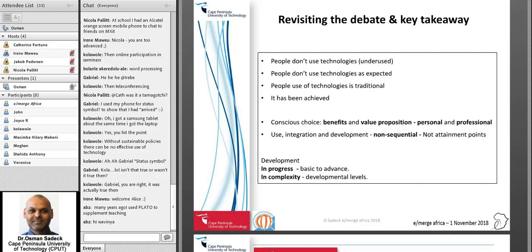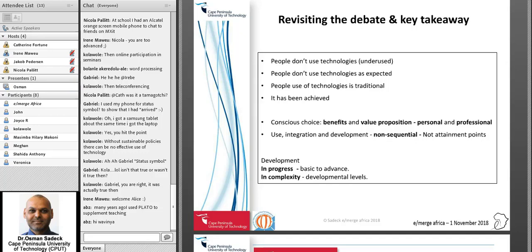When it is said that we don't use technologies as expected, perhaps there's too much emphasis being placed on the idea that when you use an LMS, you've got to use everything at the same time. But we need to be conscious of the fact that you don't always have to use a video. You don't always have to use a simulation. You may not want to have a live chat, a synchronous chat or an asynchronous chat for that particular thing. It's about understanding what we want to do with those particular technologies.